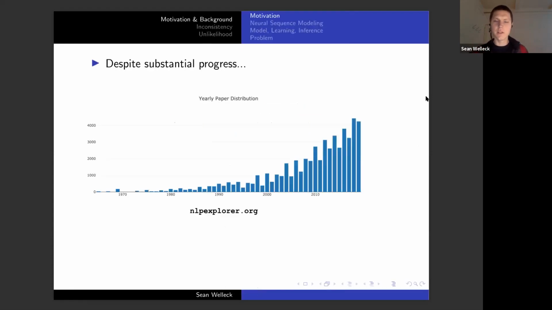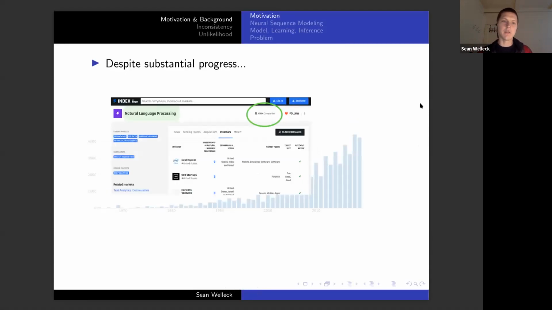Okay, so recently, if you're in this course, it's a good time to be in NLP. In terms of the research side, we see a growing number of papers every day, which means more ideas. If you're interested in, say, starting a startup one day, we also see some increase in investments in startups. Here on this website, you can see that there's over 400 different startup companies tracked by this website that are doing natural language processing. So there's been a recent resurgence in NLP.